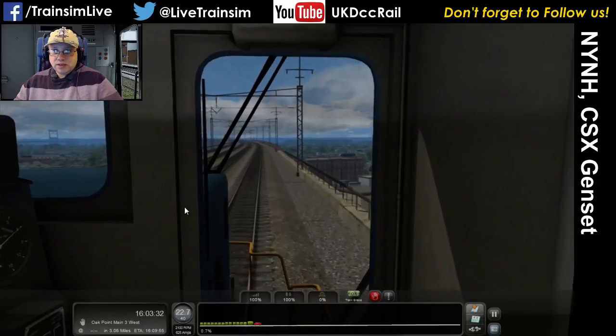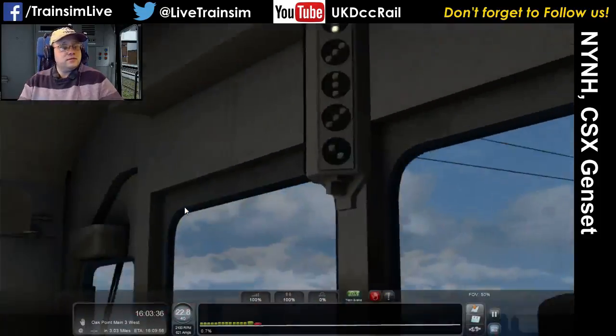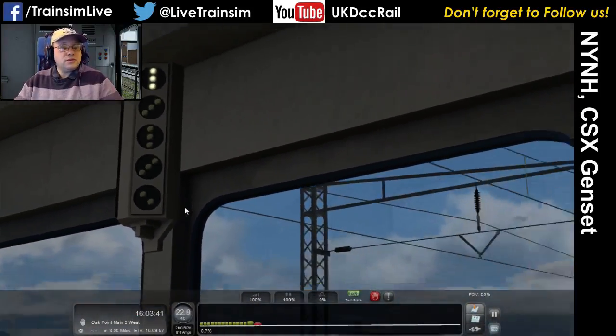Captain Bob, can you see the in-cab displays in this loco that are on the New Haven route? Yes, they're up here, look. That's the cab signalling system up there, and that does work on the New York-New Haven line.